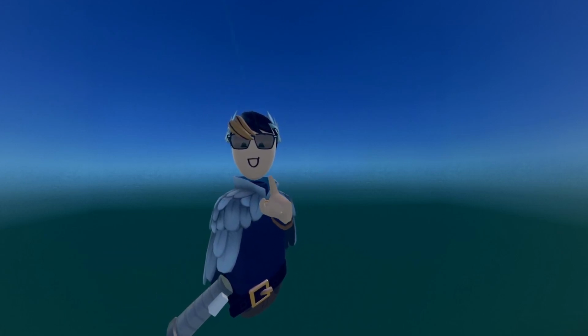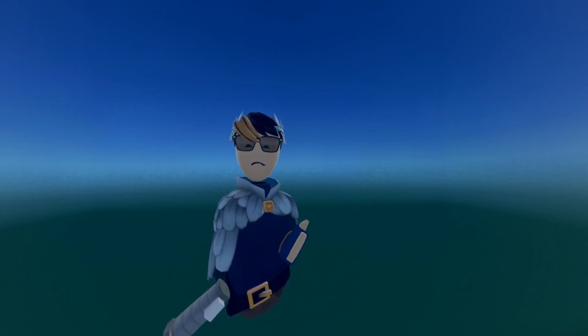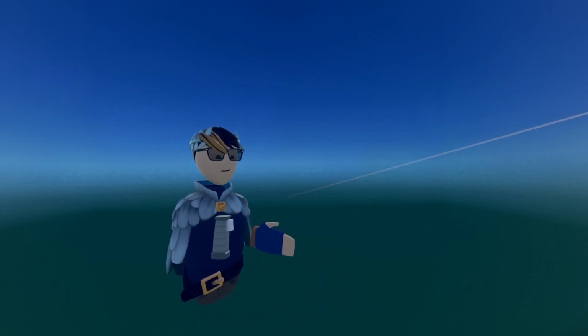Literally all you need is just a clamp, a trigger handle, and a projectile launcher. The end result will be something like this. So you see, whenever I press this trigger, it shoots out a cork.